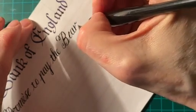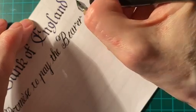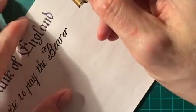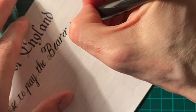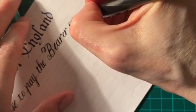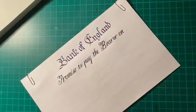And then the E shape. Back to another R shape. On demand. Damn, I've not got enough room. I'll have to do the on bit here then. I won't have enough room to do the on bit, but you know. Not too bad, not brilliant either, but it's my first ever attempt, people.